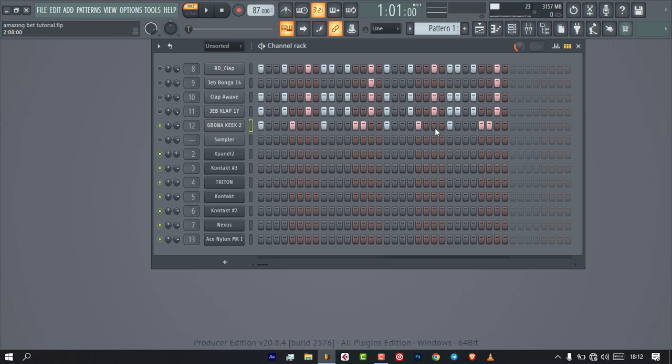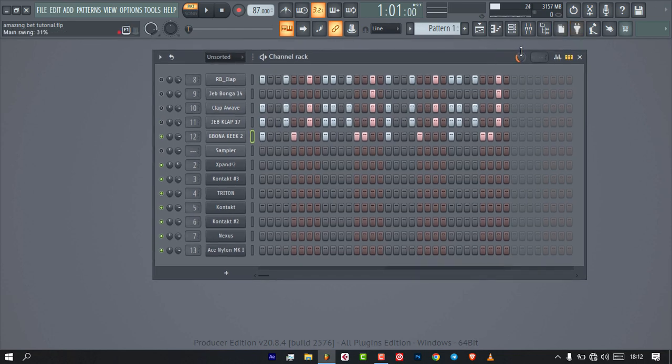After arranging my kick, I came to the main swing knob and adjusted my swing to 31%. So that is it. As I told you, you should also look at the tempo. I didn't tell you the tempo, but the tempo is set to 7 for this instrumental tutorial. So it's at 7, then the adjustment of this one or this one.